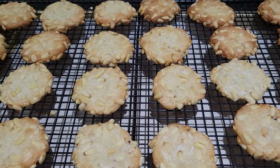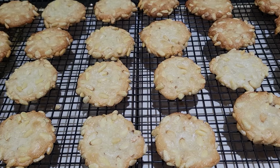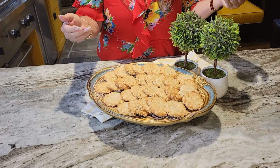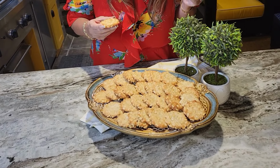Okay, so my cookies took about 13 minutes to bake. You know your oven, you watch them. And now I put them on a cooling rack, and I'm gonna let them cool for approximately 45 minutes. My Italian Pignoli biscotti are ready for next week's rehearsal dinner for Mariah's son, Alexander, and Caroline. I have 4 more batches to go because I want them to have plenty to last until Saturday.